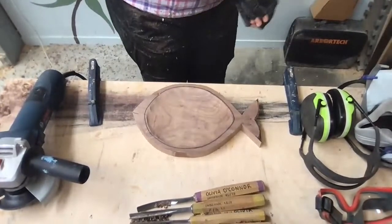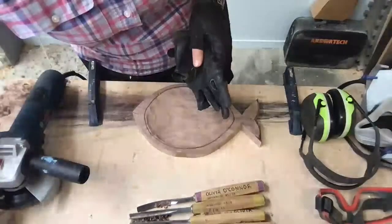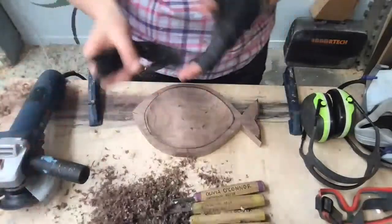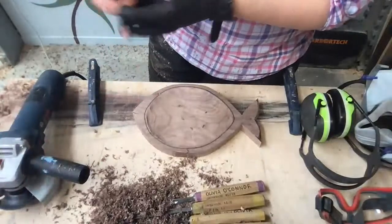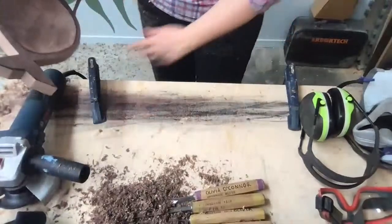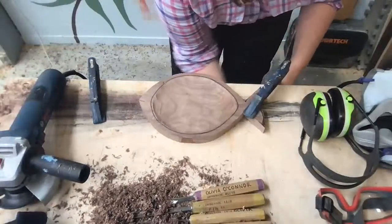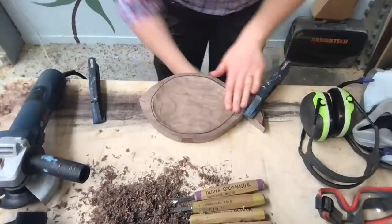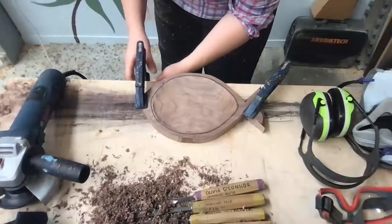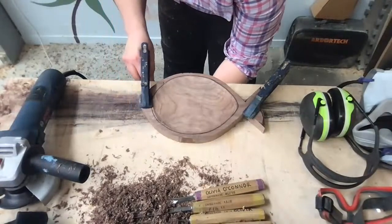Okay, just taking my gloves off. But it does make a mess. The edges of my bench are covered in this. And it's flown about 2 or 3 meters away. Oh, what was that? Oh, it's my clamp. Gave me a fright. But you can see how quick that was to remove that. Far quicker than if I had attempted it entirely by hand.